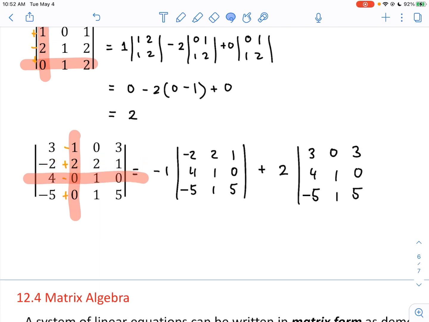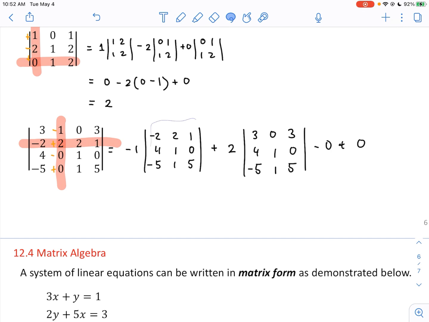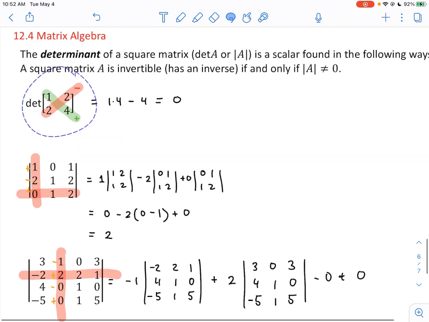As we continue to expand along that second column, we get 0 as coefficients for the last two, so we don't need to bother with those last two. We're just going to get zeros. Now what you have to do is figure out two 3x3 determinants. I'm not going to finish this problem, but you would find this 3x3 determinant by doing cofactor expansion maybe along the last column. And this 3x3 you do cofactor expansion maybe along the second column. So you have to do more cofactor expansions until you boil it down to a bunch of 2x2 determinants that you can do with your crisscross, like we saw right here.